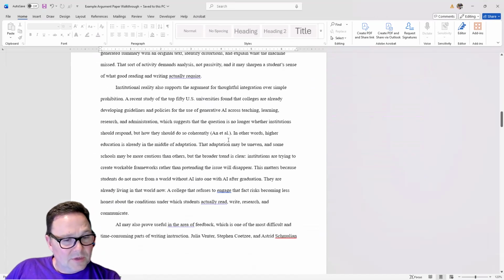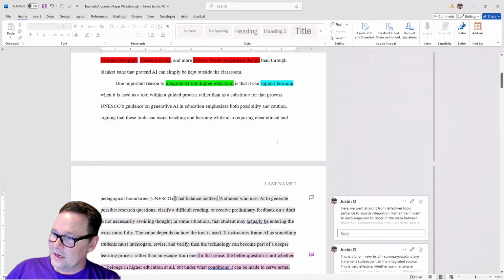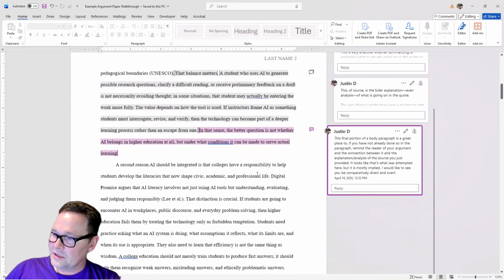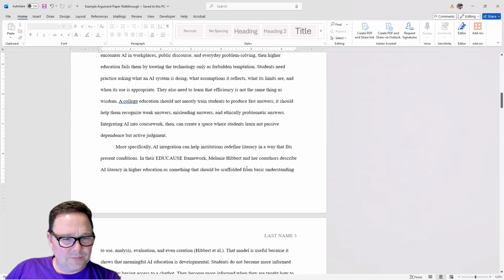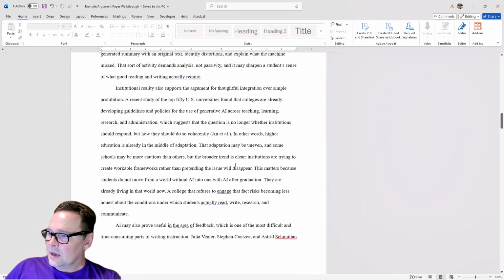I'm not going to do that because everything you need is contained in these comments here, and also in taking into account a lot of the things we've been discussing with our previous papers, from topic sentence to source integration to expanding and cultivating effective discussion subsequent to the integration.